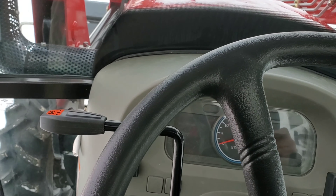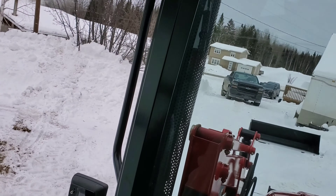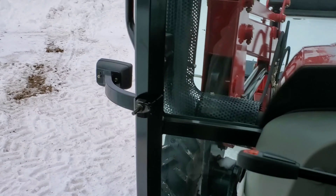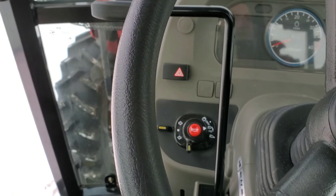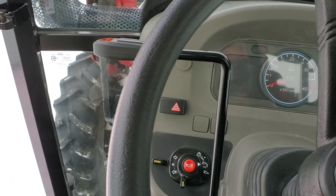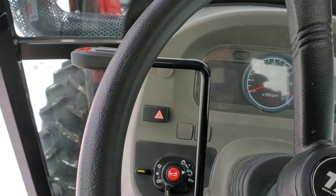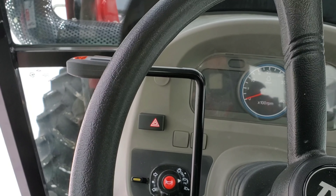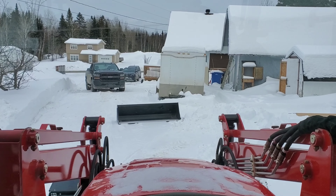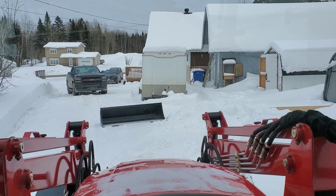Once you get in and set her up, it's good — the stereo is okay, it only plays French music though, so I think it's broken. Anyway, there you go — there's the new tractor everybody was asking about, that's the first rundown on it and we'll go from there. We're supposed to be getting a storm in two days. Right now I've got stuff all terrible in here — we had to move out a lot of stuff in a hurry when we moved in, so a dumpster's coming and we're going to do a big clean-up.